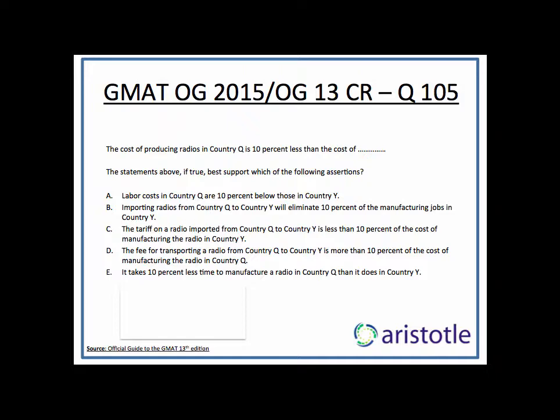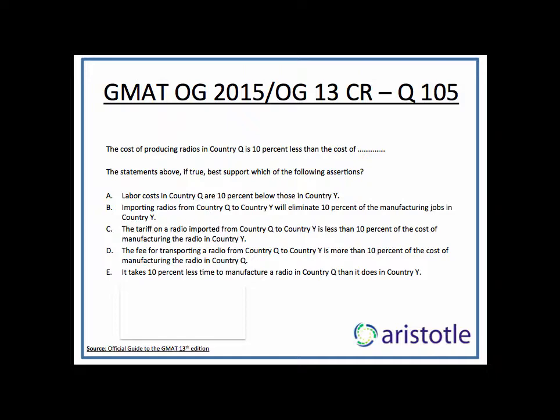we are looking at question 105 from the OG 13 Critical Reasoning chapter. The stimulus says the cost of producing radios in country Q is 10% less than the cost of producing radios in country Y. Even after transportation fees and tariff charges are added, it is still cheaper for a company to import radios from country Q to country Y than to produce radios in country Y.